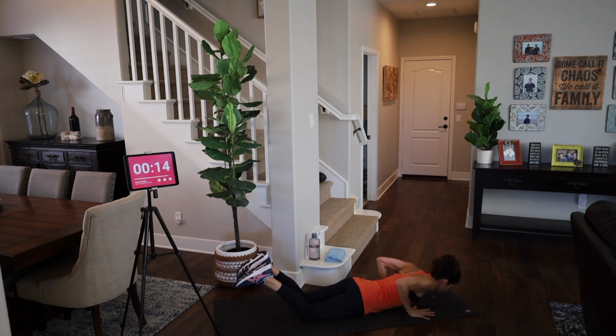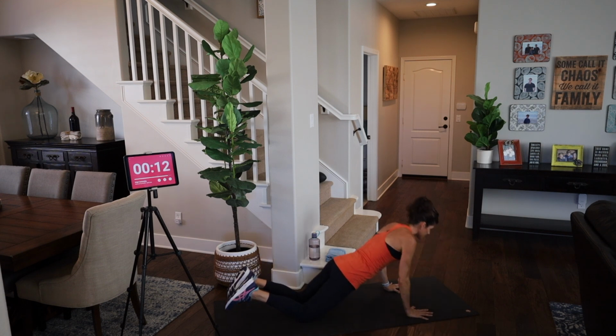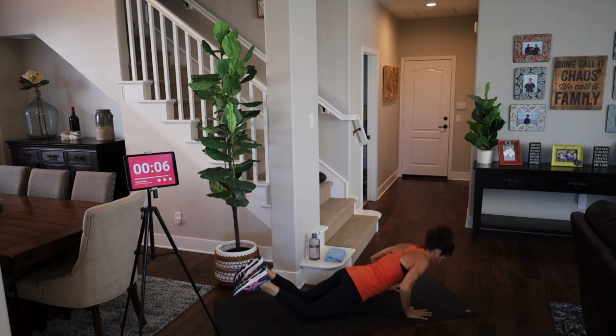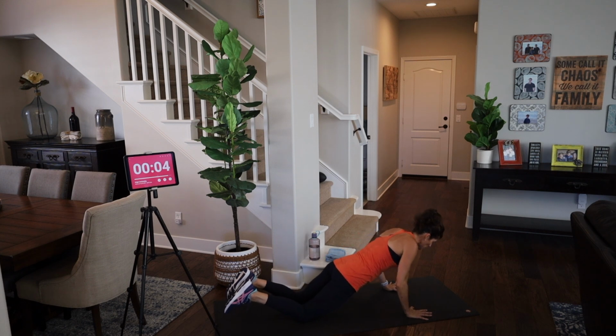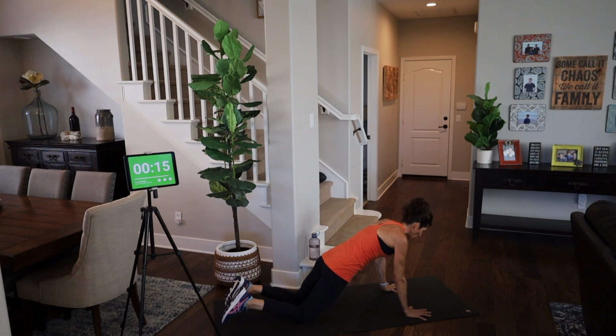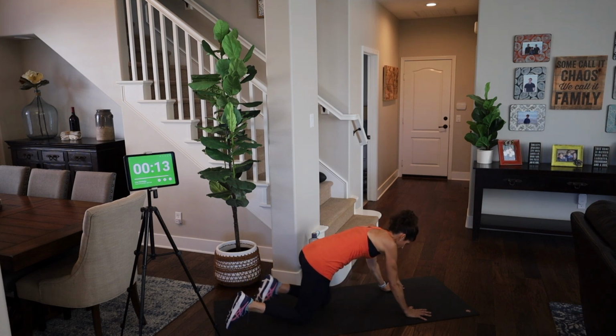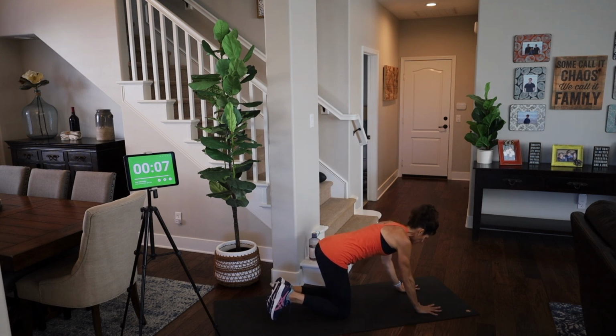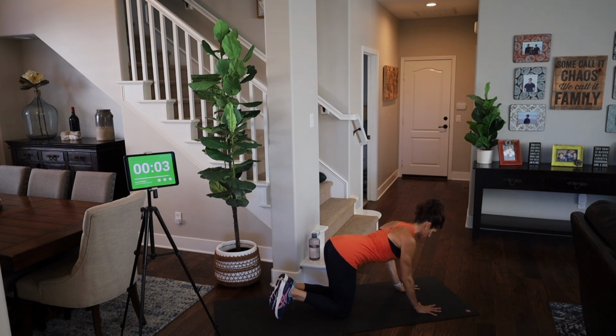It's the descent, the lowering your chest part to the ground, that is very controlled. So as I press up and I blow out, I exhale, my core is so turned on. Okay, plank time. So remember, corkscrew the hands into the mat like you're opening jar lids, which brings the shoulders back.